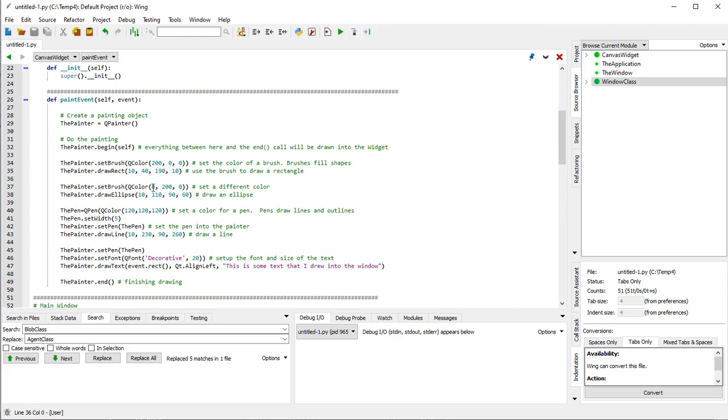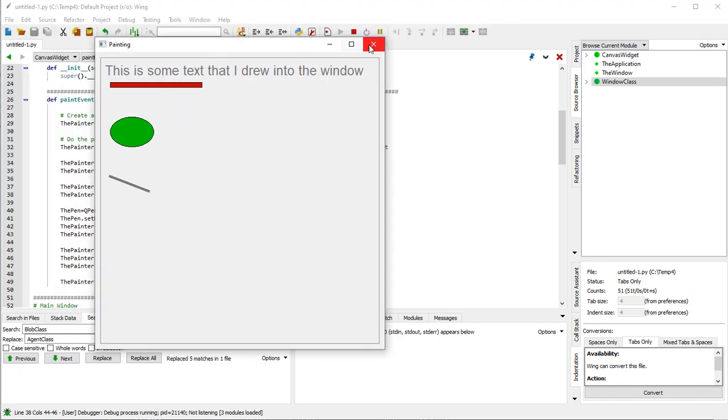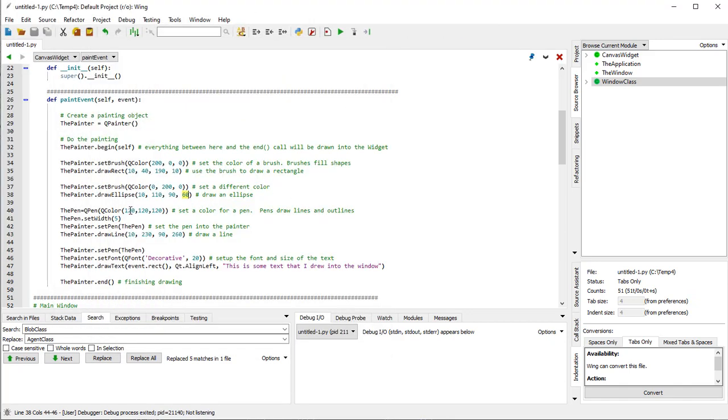Similarly now we can do a different color, red, green, and blue. So this is going to be a green color, and then we can draw an ellipse. And again, we've got the X and the Y. I believe it's at the upper left-hand corner. Might be the middle, we should check. And then the width and the height of the ellipse. And there's our ellipse. Okay. And we can see that X is 10 here, X is 10.